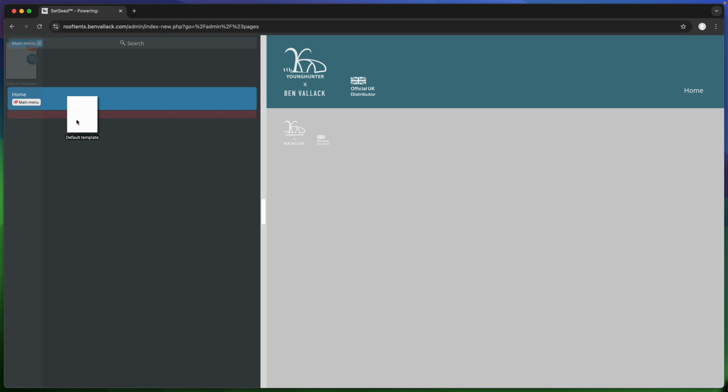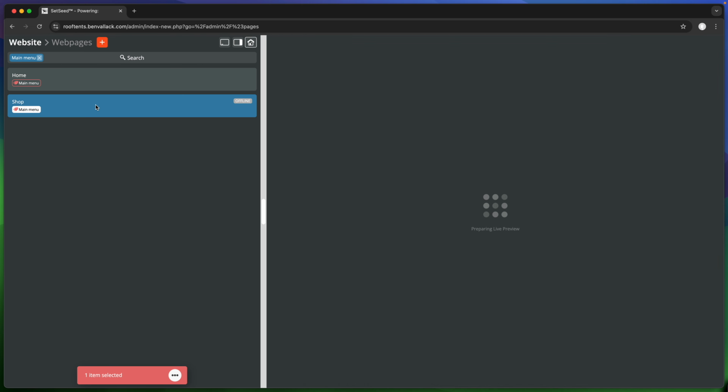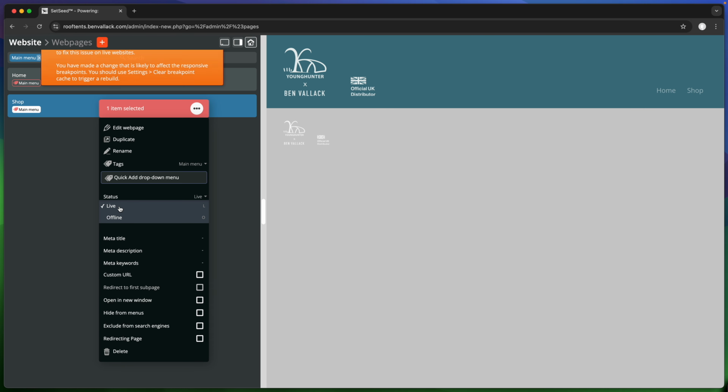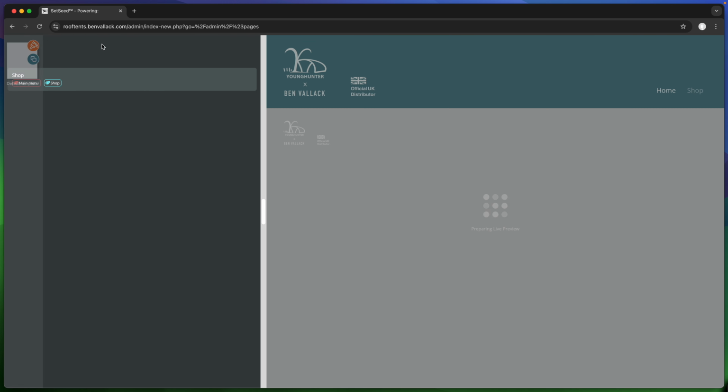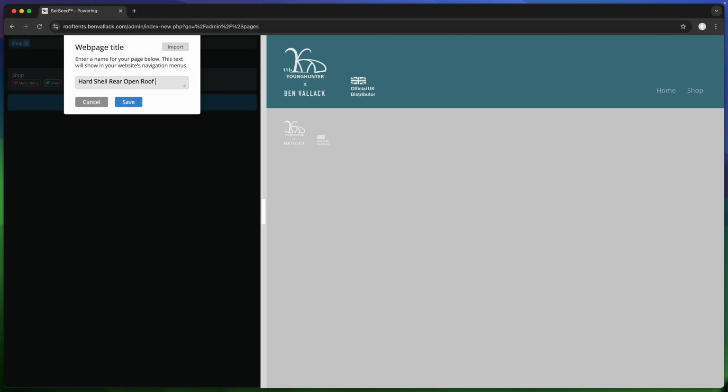Now we can add the pages. So we're switching hats now and using the system as a content editor. And as we'll see, I no longer need any design skills to make the pages look good. Everything is semantic and inherits styles from the template. Let's add a shop page and two subpages, one for each type of tent.